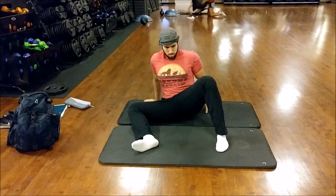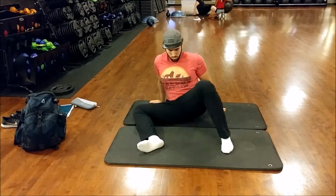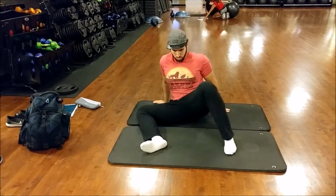Doing that hip rotation a little bit slower this time. This is probably the pace you want to go at.